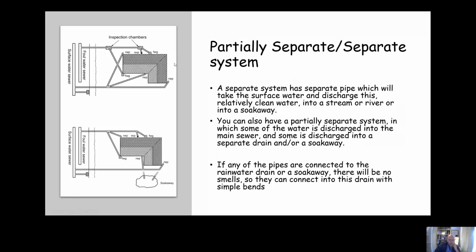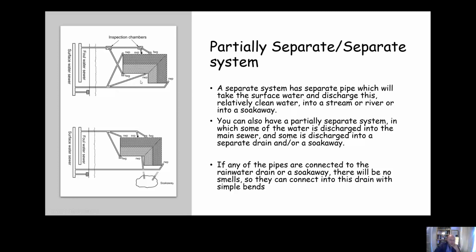So a partially separate system and separate system we're going to look at together. A separate system is pretty simple, really. It's just the opposite of a combined system. Essentially, it has a completely separate sewer for rainwater, which would be taken away and just discharged into a water course. It might be a river or a stream, something like that. But then it doesn't need to be treated. It saves a few pounds on treatment, as you're not having to treat all of the rainwater and the foul water as well. You just need to put the foul water into the treatment plant, and that's a separate system.